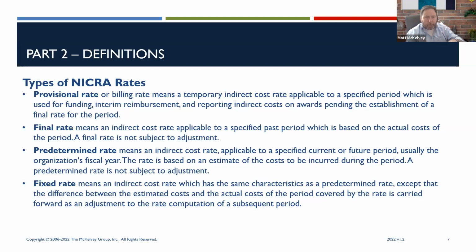So I talked about the provisional rate, and now I'm talking about the final rate. Again, the final rate is basically once your fiscal year is closed and your books are finished for the year, a negotiated final rate will be done. Predetermined and fixed rates are relatively less common than provisional or final rates. I'm glad I answered your question, Tim. But predetermined and fixed are fundamentally different. A predetermined rate is where a rate is agreed upon between the federal government and an organization, and that rate is used for the next year. It will not be adjusted based upon actuals.